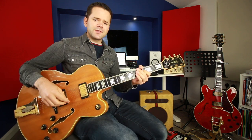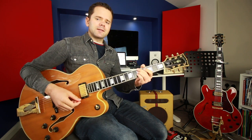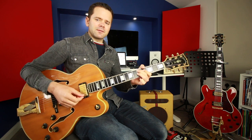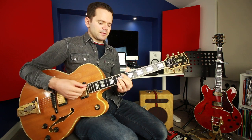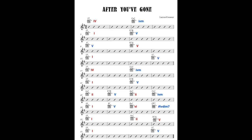In early jazz it's typical to play major chords as 6ths, so those chords more likely become G6, A minor 7, B minor 7, C6, D7, E minor 7, F sharp diminished, back to G6. I've annotated the chart so the Roman numerals in red are chords in key and the blue ones are chords out of key.